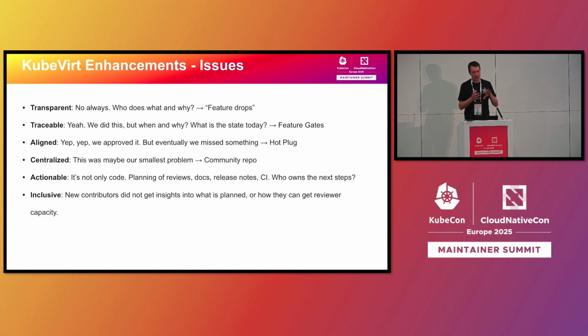And that also relates to inclusiveness, because it often relies on personal relationships. It's no blame again, right? So we learned from this. It was also difficult for new contributors to get in, right? How should new people, who we really appreciate and who did deliver good stuff, know who to reach out to in order to get their stuff in? So these were all issues that we had.